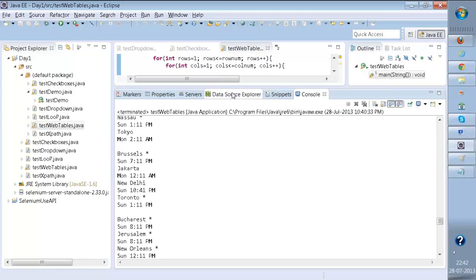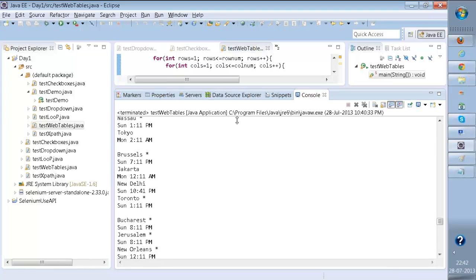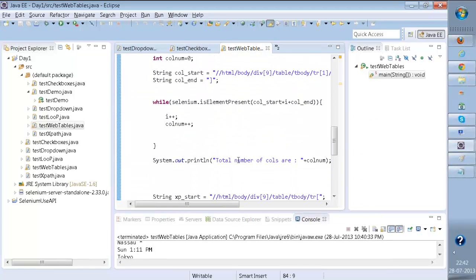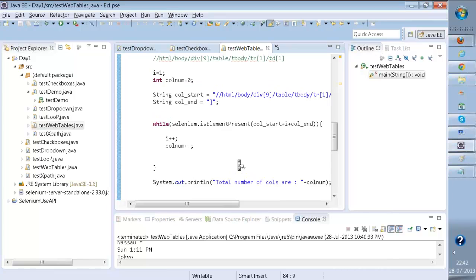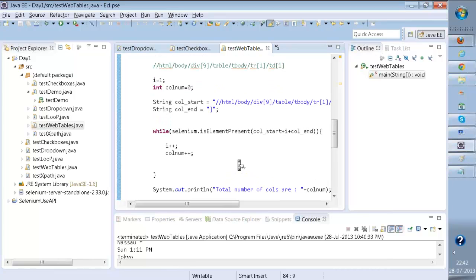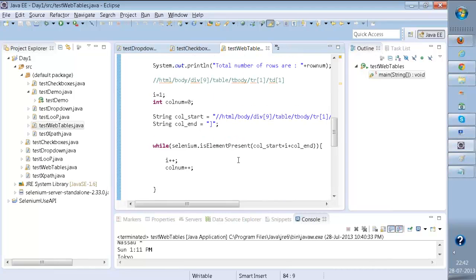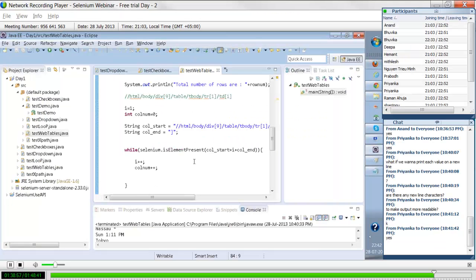We don't know how many columns are there in this table. We don't know how many rows are there. We have written how to send this to the Excel file. For that, we need to implement OEPL. We will be learning the concept of parameterization, but that will come later on. For that we need to write a Java code to read the Excel file. That is there in the module, right?